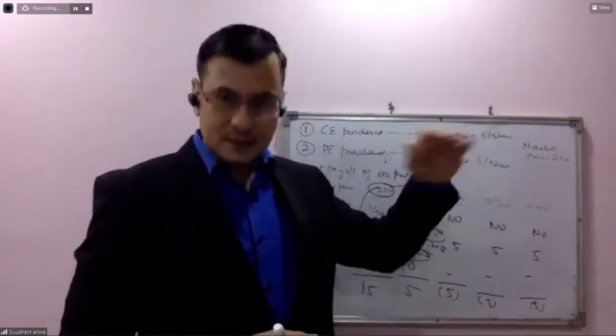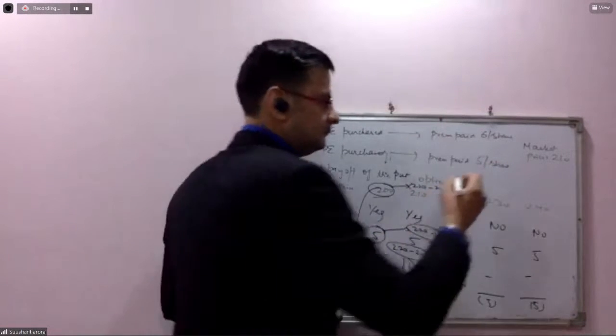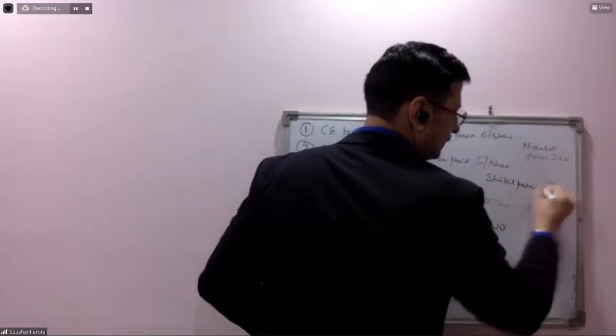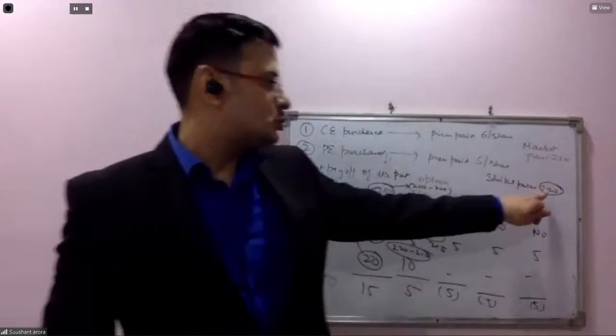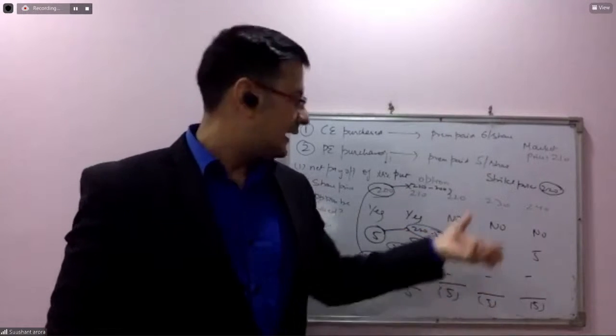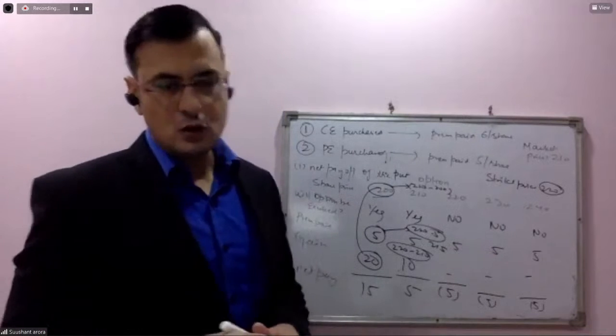And in case of a call option, it has to be the increased price. Since 220 is the strike price, 226 will be my break-even price, and 215 will be my break-even price in case of a put option. Any doubts? Please tell me, guys.